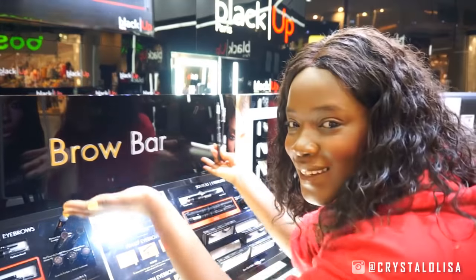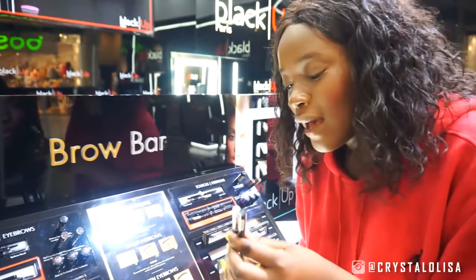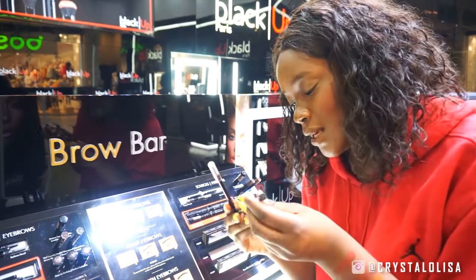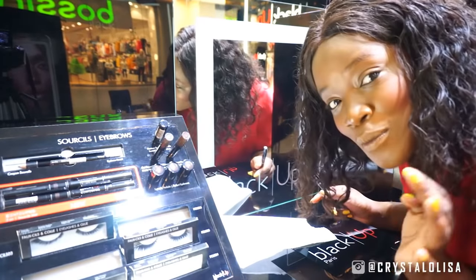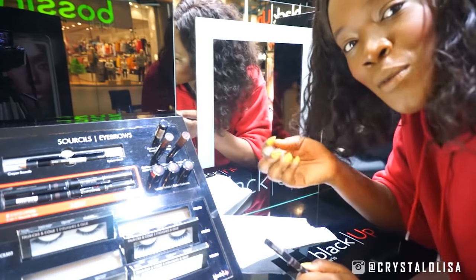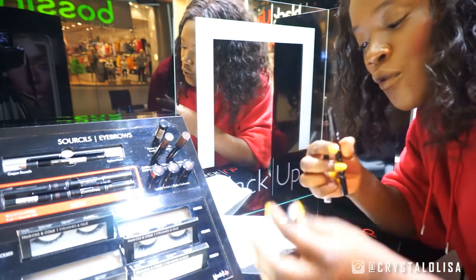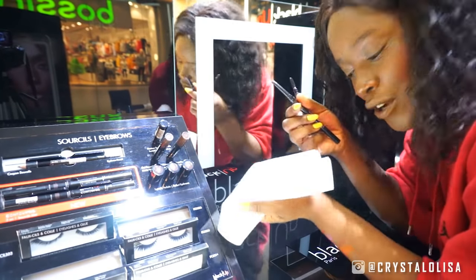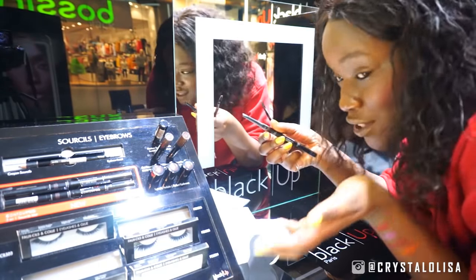Ta-da! Finally, we're at the brow bar, and I have just taken a quick look through the product. I do just want to use a pencil and this is the 3-in-1 matte brow. Okay, so you may not be able to see me do my brows through the mirror, but we're just going to do this. Oh, this is brand new, by the way, so I don't need to sharpen or sanitize or anything like that. This one I will wipe down on the tissue. I am moving around with my trusty tissue, and then we'll see how my brows turn out.